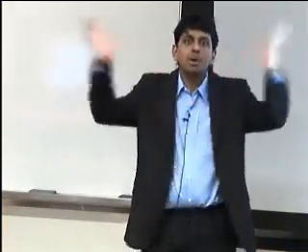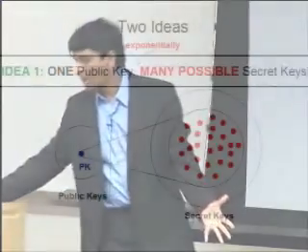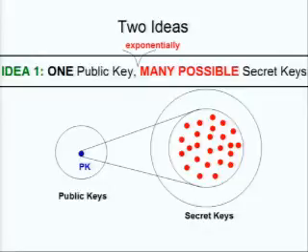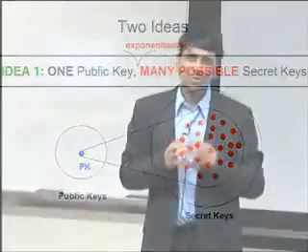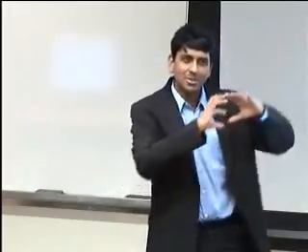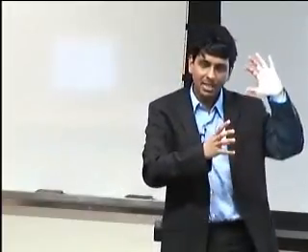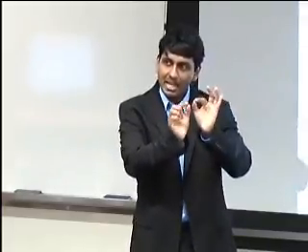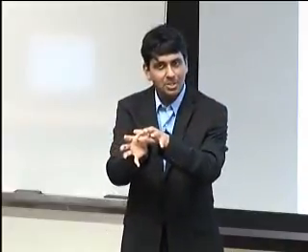The first property that I require from an encryption scheme is that given a public key, there are many possible secret keys. In fact, I will require that there are exponentially many possible secret keys for any given public key. So if you're used to thinking about RSA or El-Gamal, this is a foreign concept. Because in RSA, the public key is a product of two primes. The secret key is its unique factorization. So although you can't compute the secret key efficiently given the public key, it is uniquely determined.